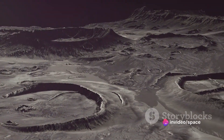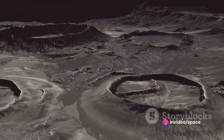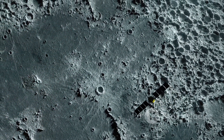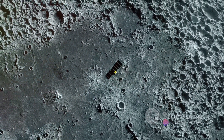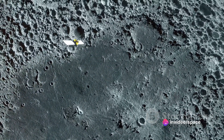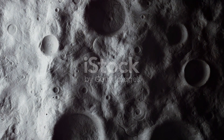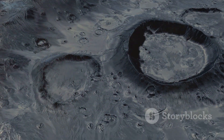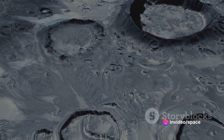But craters are not just holes in the ground — they are complex structures with distinct features. Most craters have a raised rim, a bowl-shaped depression, and often a central peak. The raised rim is due to the material pushed out during the impact, and the central peak is formed by the rebound of the moon's surface following the impact. The size of a crater can tell us a lot about the body that created it: generally, the larger the crater, the larger the meteor. However, the speed and angle of impact can also influence the size and shape of a crater.